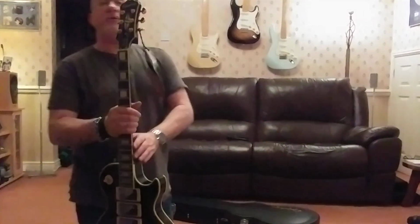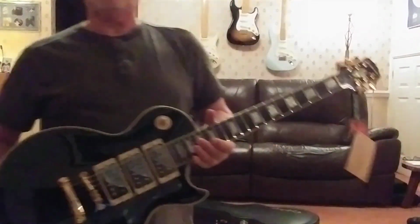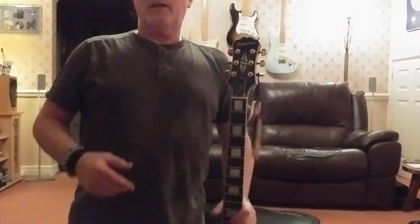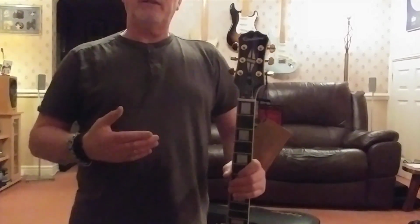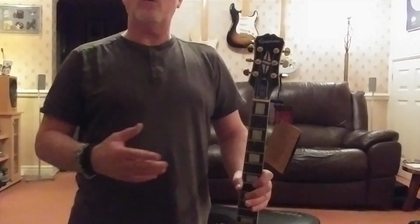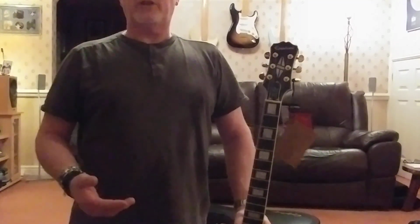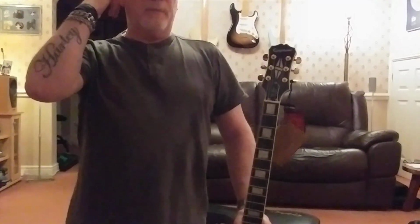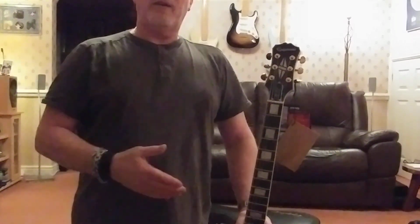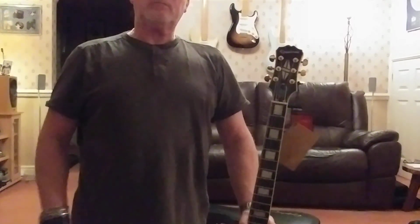For those of you who don't know the story, Peter Frampton was playing a 335 while he was on tour, and he was getting tons of feedback from it. Anyway, a fan who was in the audience got hold of him and said he'd got this Les Paul he'd just had refinished by Gibson, and would he like to borrow it and play it on stage, see what he thought. So he lent it to Peter Frampton, who absolutely loved it, and then apparently he asked the guy if he'd ever sell it. The guy said, no, I won't sell it, I'm going to give it to you.